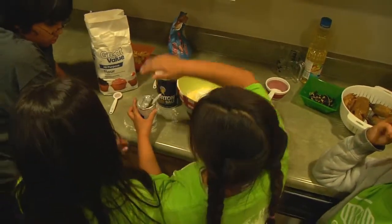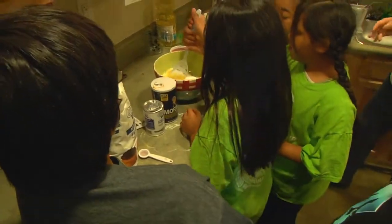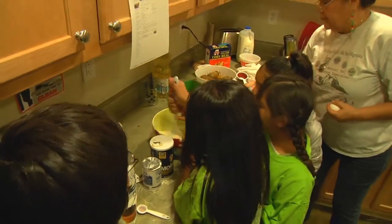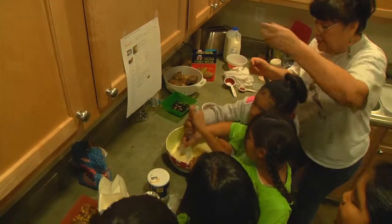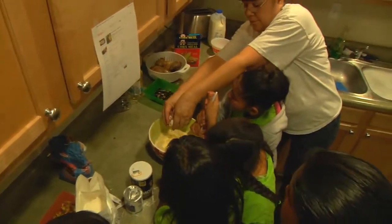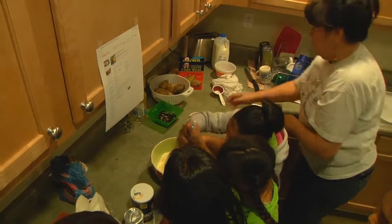Okay, now stir. Stir them all up real good. Okay. We're going to put in one egg. One egg. We need one cup of milk.